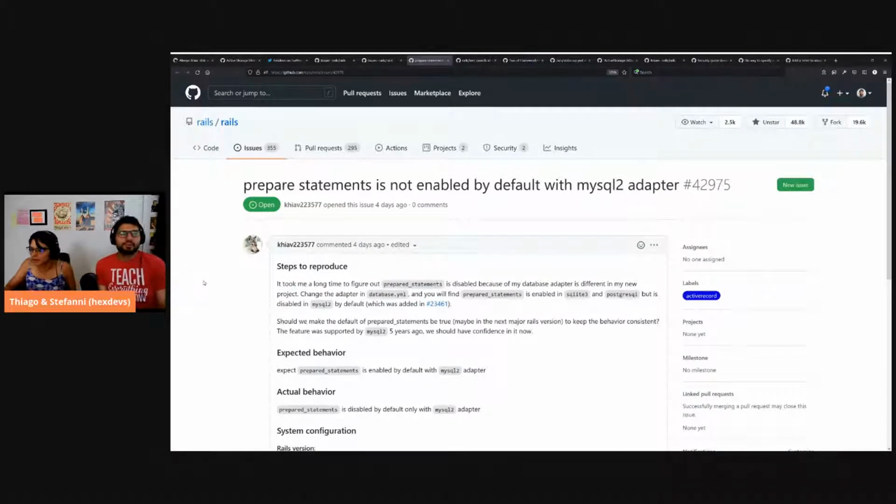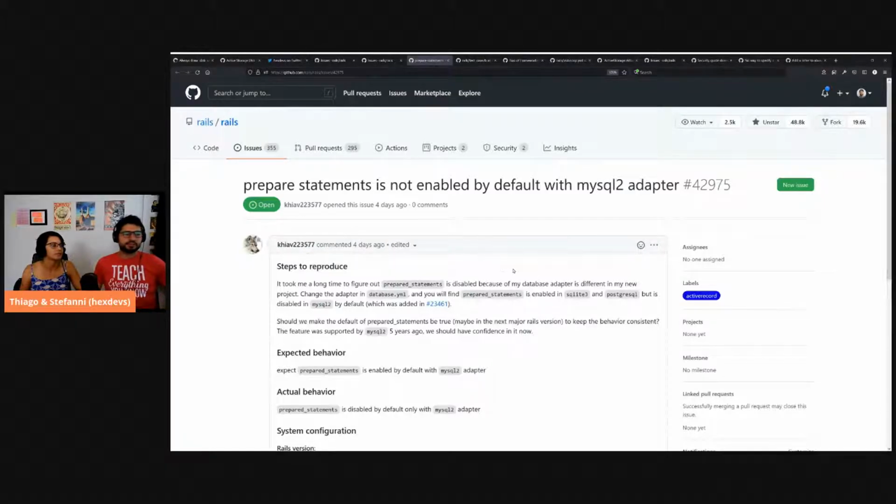Okay. So prepared statements are similar to a procedure, right? In other types of databases, you call them procedures. In Postgres, I think you call them functions, but it's just some code that you store on the database that you run. The issue reads: prepared statements is not enabled by default with the MySQL 2 adapter.